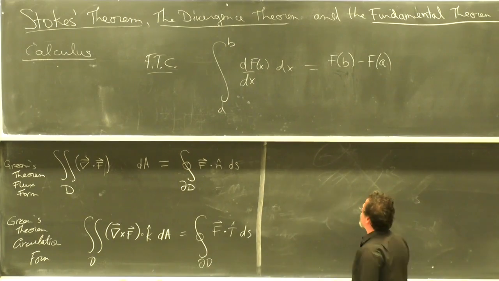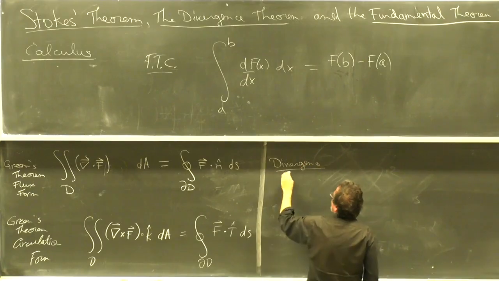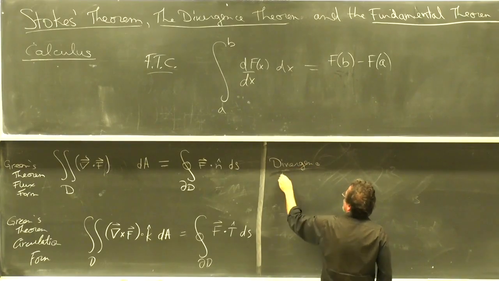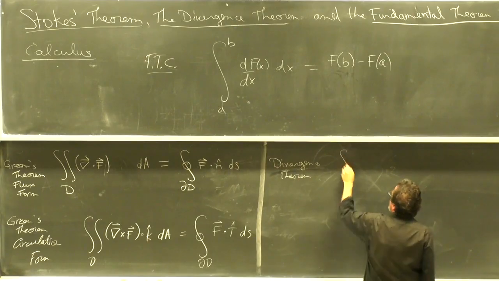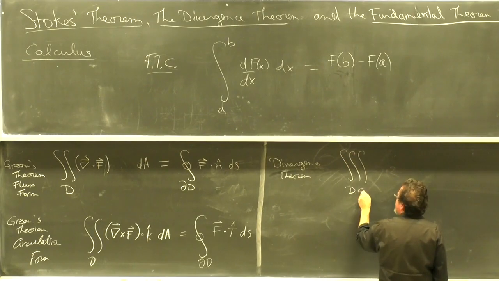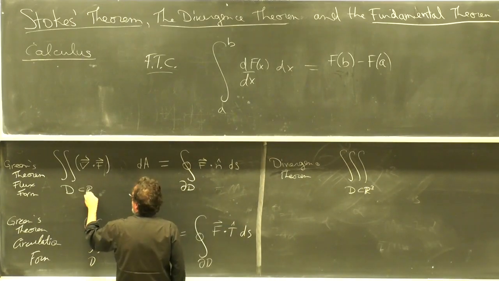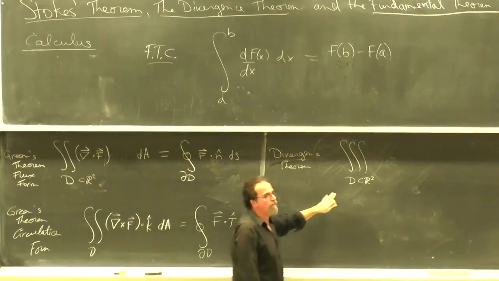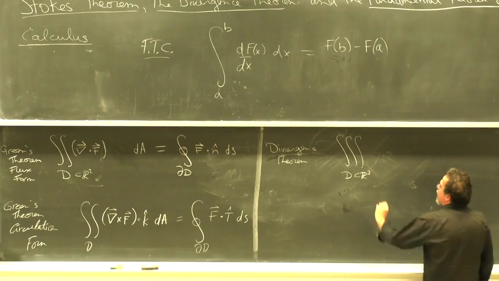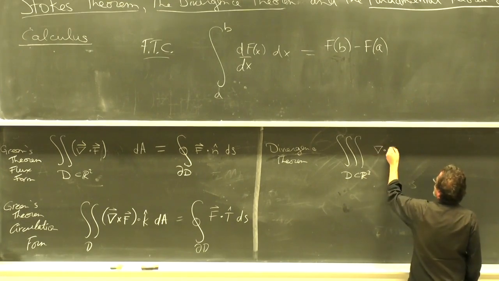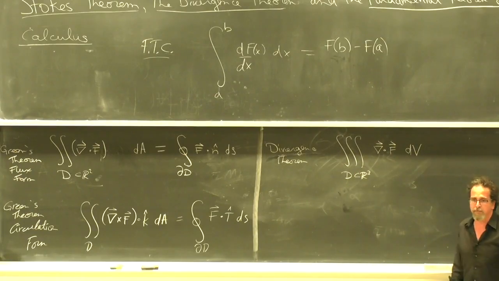The divergence theorem now is simply the 3-dimensional generalization of Green's theorem. The divergence theorem is the following. The integral over the domain, which is in R3. This domain was in R2. It was a piece of a 2-dimensional domain. This is now a volume, okay? The integral over the domain in R3 of the divergence of a vector field f, it's a triple integral, integrated with respect to the volume element of that domain.